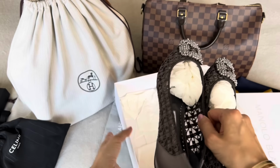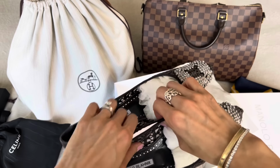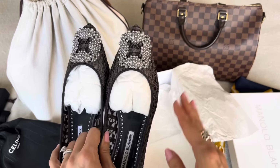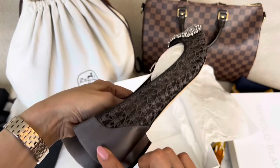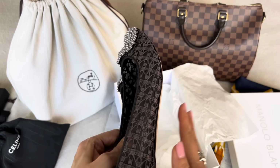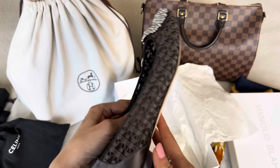So I know a lot of times we kind of dream and we're aspirational in our shopping. We want to buy things that look beautiful, even if we don't know where we'll wear it to. This is exactly what happened. These are Manolo Blahniks, special edition, lace and satin with this pearly detail. I wanted to get flats because I walk a lot, and even when I get dressed up, I don't love to wear heels all that often, so I thought this is dressy but comfortable.